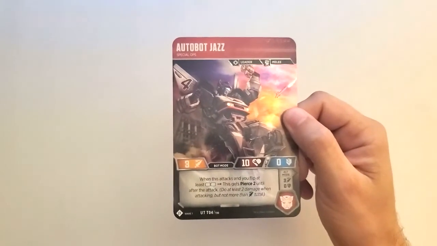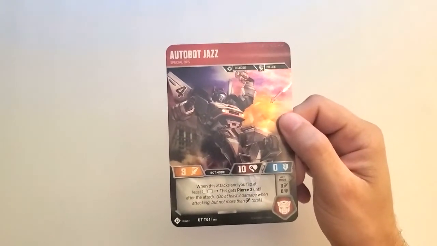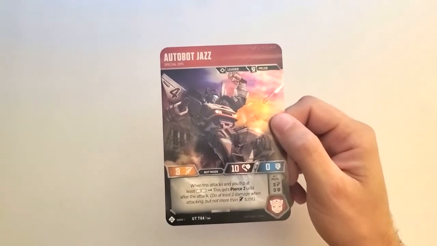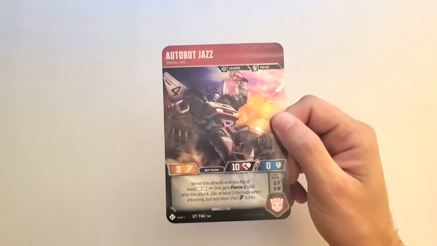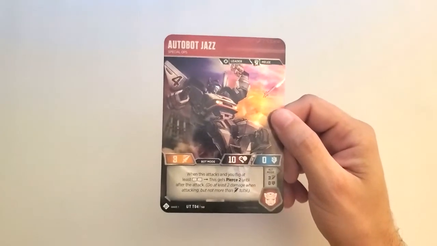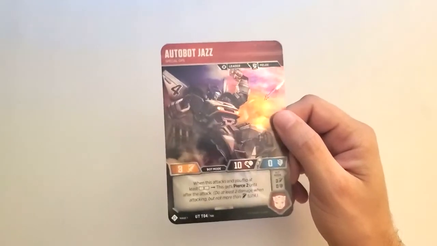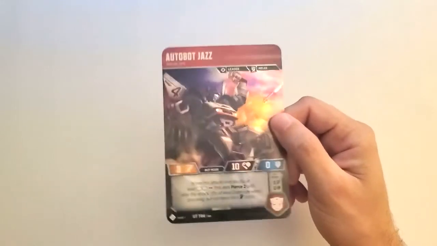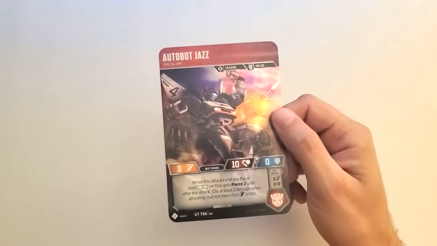Now, his bot mode ability probably won't come into play unless we're playing against orange decks that have characters that have a high natural defense. And it reads, when this attacks and you flip at least 2 white icons, this gets Pierce 2 until after the attack. So, if they have high natural defense, we may flip this, especially if he only has 2 health remaining, just to get that guaranteed damage.